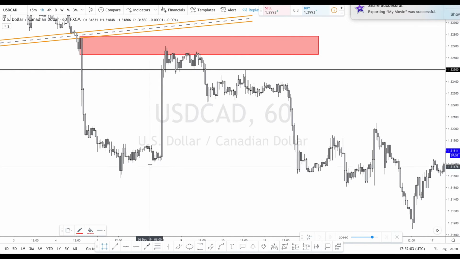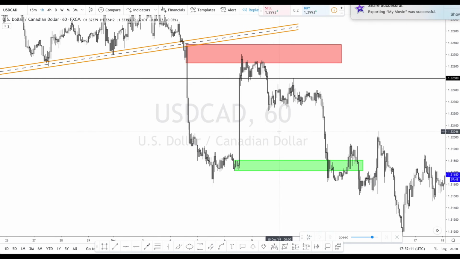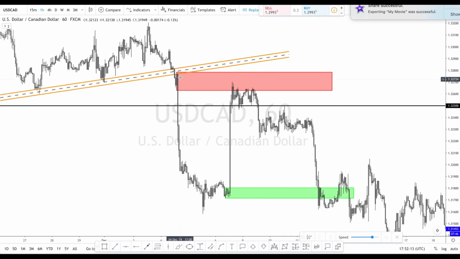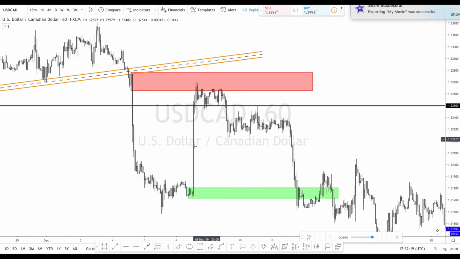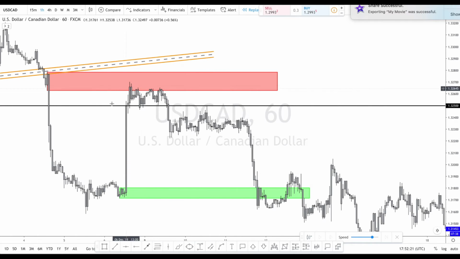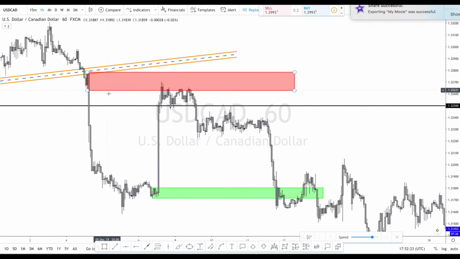So for me, even here, this is a strong demand area, but it didn't come through because of the overall market's bearish. But you see here, strong pullback. We got the demand because we had a consolidation. Price rallied straight in here, but that was news driven, that was fundamentals. Rallied straight back into that supply.